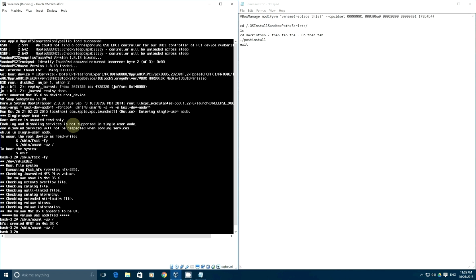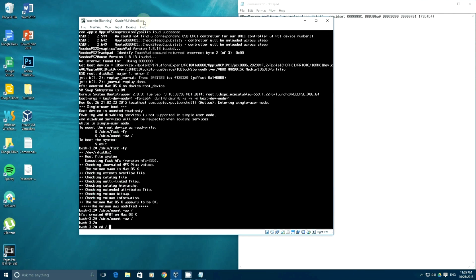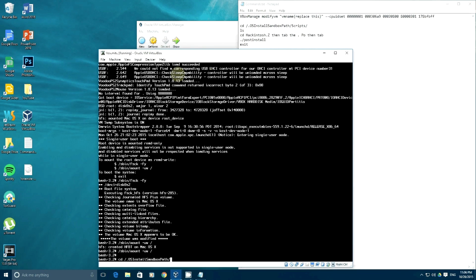Then I'm going to type in cd space dash dot. Oh, whoops, it wasn't typing. Okay, why is it not typing? Okay, there we go. cd space dash dot capital OS, and then if you hit tab it should fill it in. Enter, do not hit enter. After that you're going to type in dash, well the dash is already there, you're going to type in capital S scripts dash, then you're going to run that.